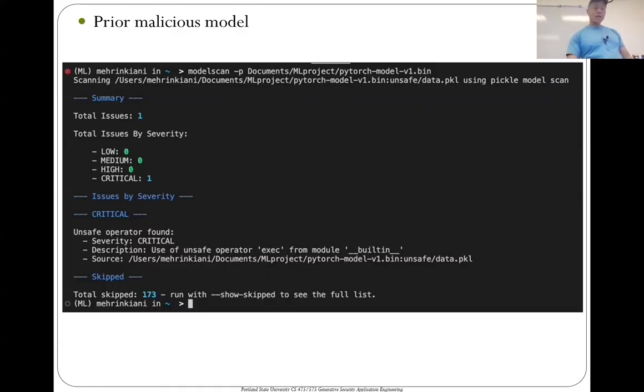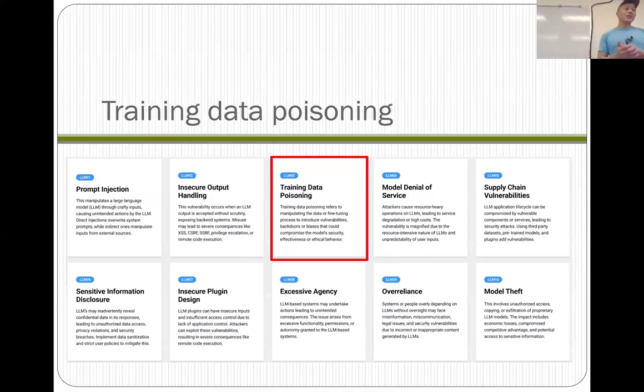Okay, the next one. So again, this is the back end. If you are an adversary producing models, another thing you can do is plant a backdoor in the model. You're going to basically take the training data and insert malicious patterns in it that can get exposed at runtime when someone deploys it. So this is data poisoning.